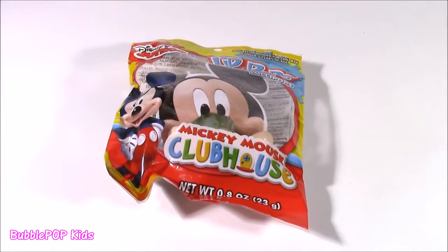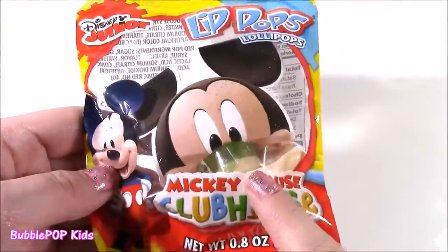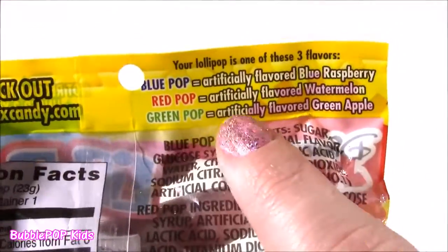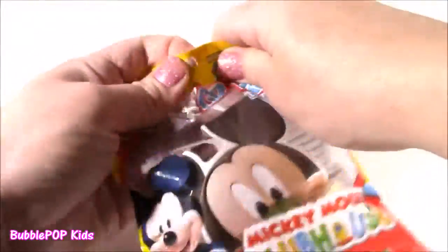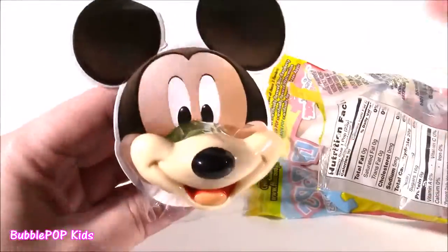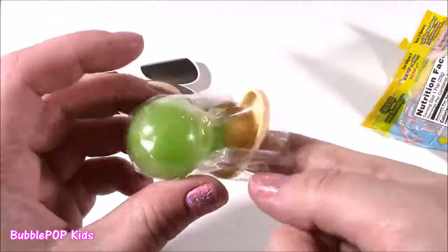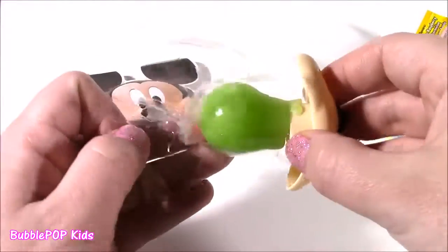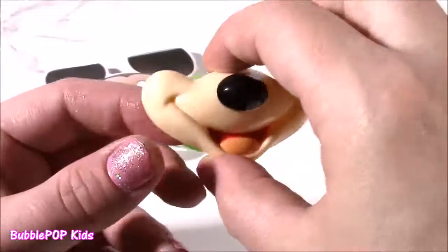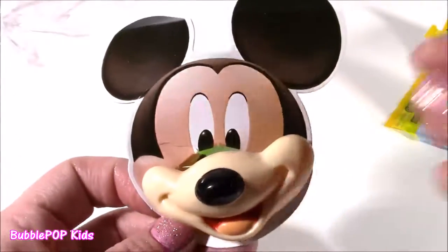The final candy of the Bonanza — it is a Disney Junior Mickey Mouse Clubhouse Lip Pop. I've seen these in Dory and some of the Avengers, but I've never seen a Mickey one. Such a cute little thing to bring to Disney as a sweet treat. Look at this green puff — green apple flavor. There he is — here is the mouse. It's got a little paper on there, you just pop that out. There is your lolly — it looks like a baby pacifier with such a cute little face. It tastes super good, super sweet, just like green apple, like a Jolly Rancher. You get your little Mickey face — this would be so cute for a little baby.